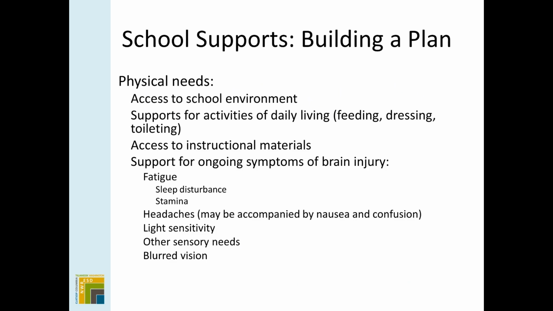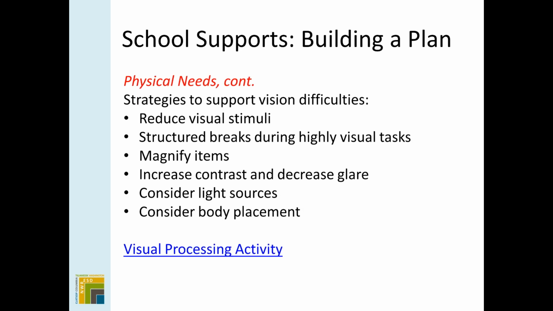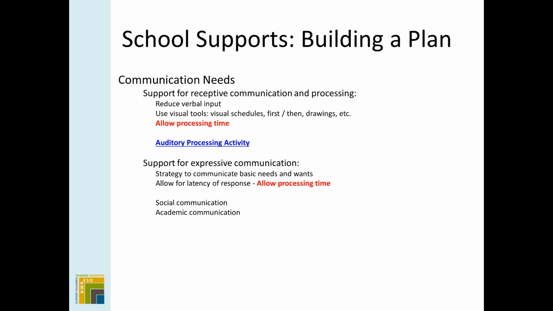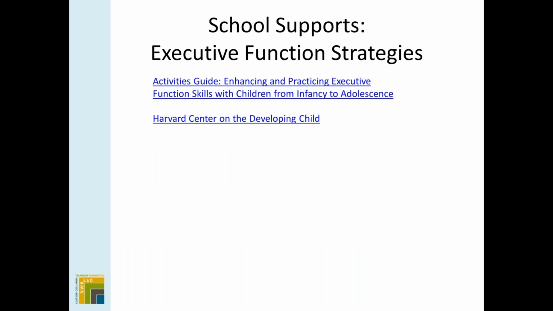So these are some strategies that you might consider for a student with brain injury to meet their physical needs. This is just a helpful list as you're filling this out and looking for ideas. I've got quite a few on here. Communication needs. One of the things I really emphasize with teams working with anybody that has communication needs is to make sure that you allow processing time. And I have a link here to an activity where people can kind of simulate what it feels like to need processing time. And then executive function strategies.